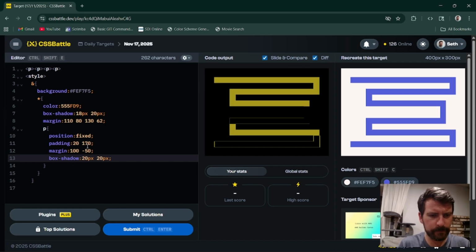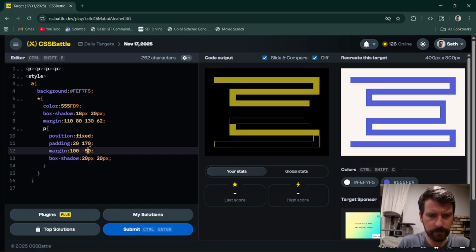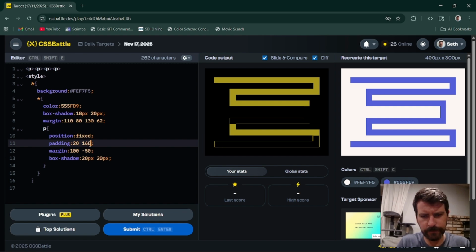All right. Is that not right? What do I need to change? Do I need to change the padding? Is it too big now?